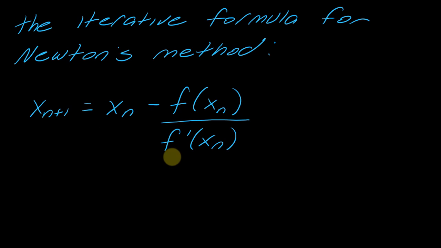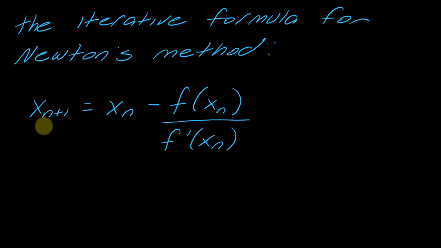So notice that in this formula, I've actually written it just slightly different. I have x sub n's here instead of x sub naughts, and then this says x sub n plus 1. So this is talking about how do you get to the next x? Well, you use the previous guesses to figure this all out.